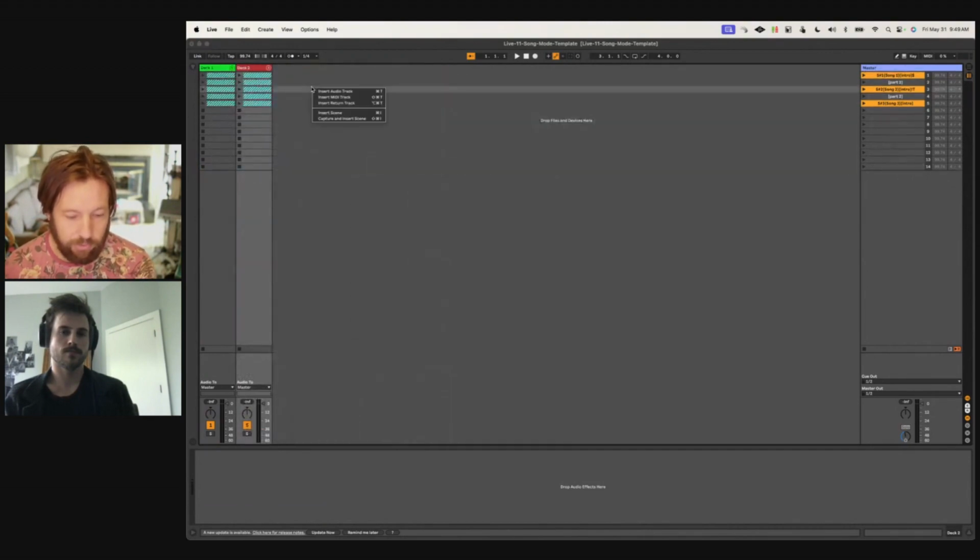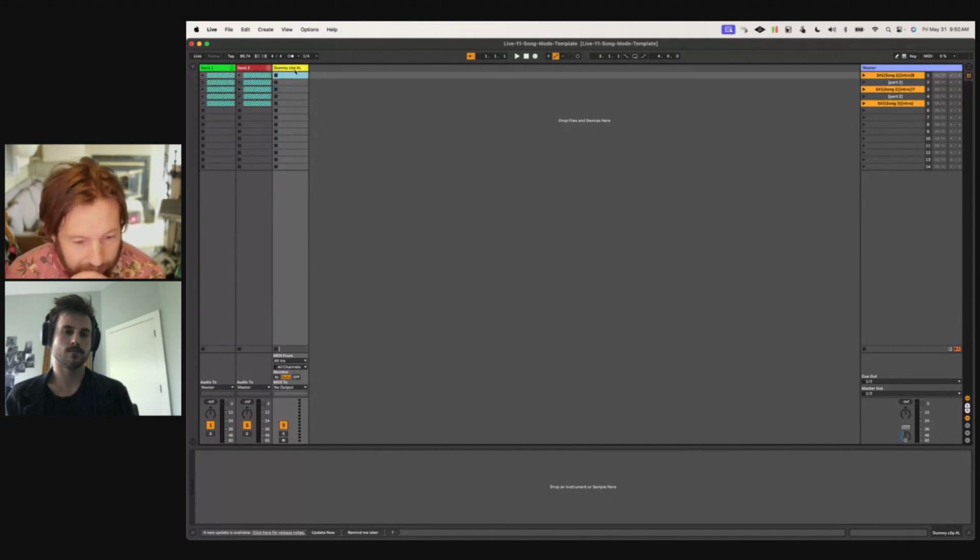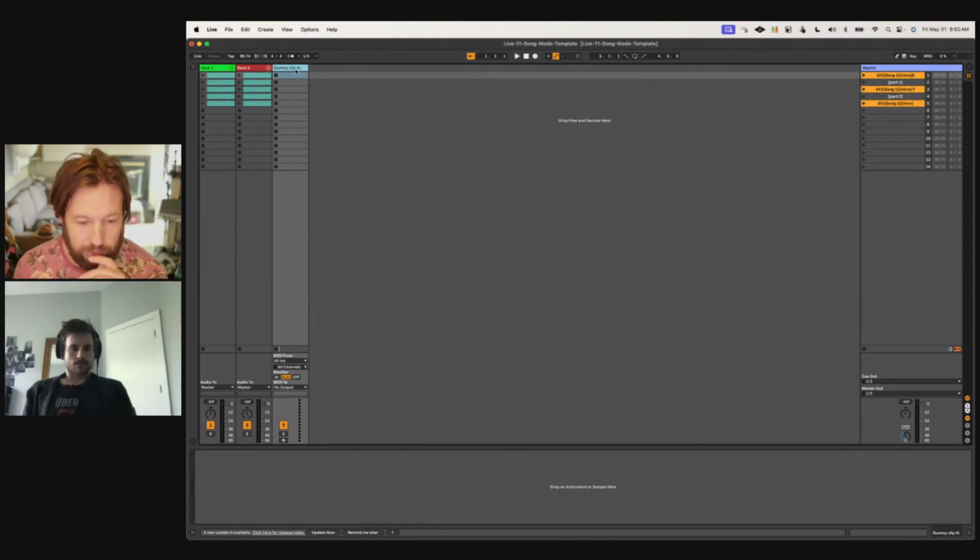So, for example, let's say I have my deck set up and that's got all the stems in it. What I can do in addition is have a track here that has #L inside the track name. So let's just say this is a dummy clip thing. Then anything that has a #L, which means launcher track, inside the track name, when I trigger a song part, the clip on that horizontal row inside this track will also trigger.